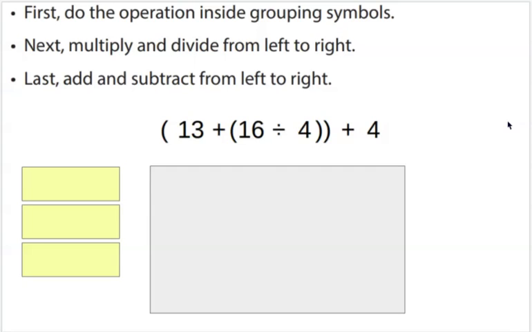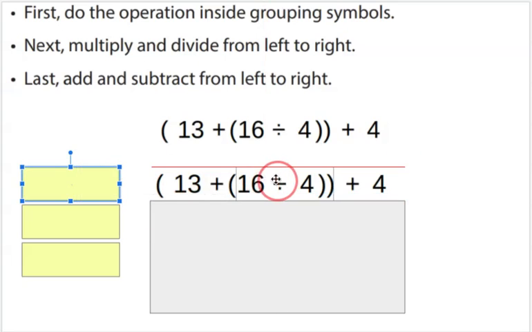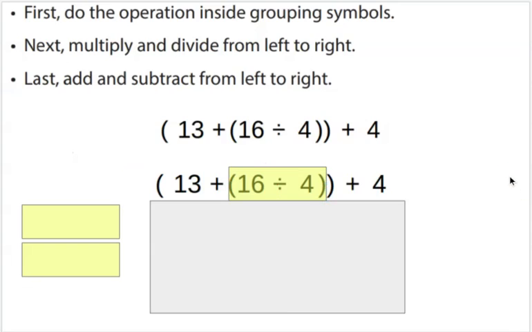Remember, just like yesterday when we had multiple steps inside parentheses, you had to go back to the beginning of order of operations. So when I look at this problem, the first thing you need to do is work inside these parentheses. But inside the parentheses, there's another set of parentheses. So believe it or not, this right here, that 16 divided by 4 is your first step. So if you haven't copied down the problem, go ahead and do that now. Then I want you to underline 16 divided by 4. I believe I said times earlier. My apologies. 16 divided by 4.